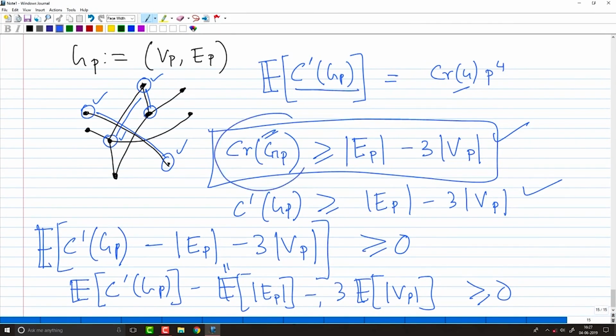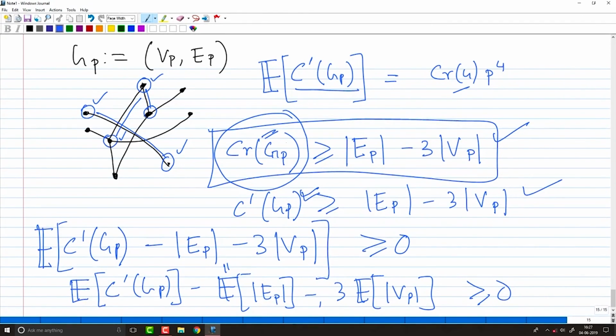This is the exact crossing number of GP. This is the number of crossings that you are getting by drawing the graph in the way it was drawn in G. These crossings I am getting because I am using the drawing of G. That is obviously, with high probability, not an optimal one, right? You don't expect it to be; there may be some other drawing that reduces the crossing number.